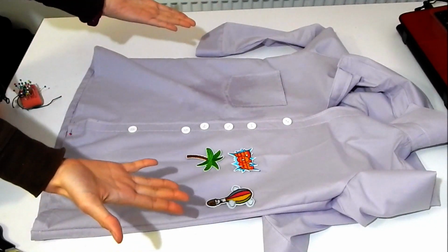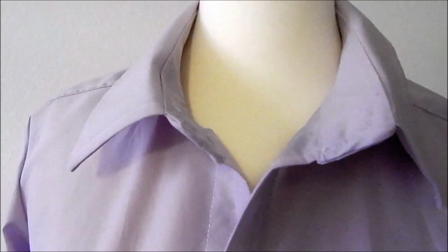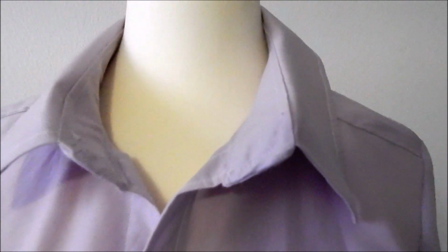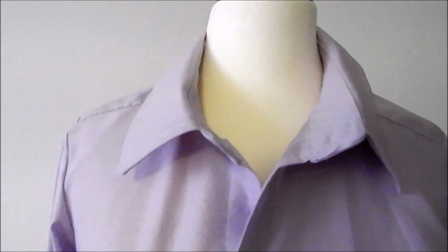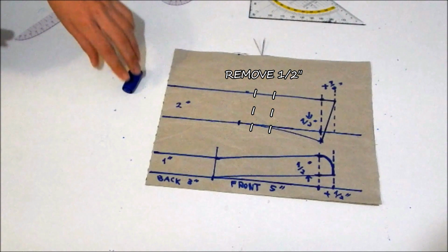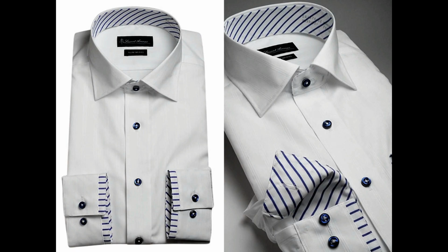And we are done! As you can see here, I have no button on my collar stand. My collar fold is sewn just right on my collar stand. If you want to add button, just alter the collar pattern a bit. Just remove ½ inch on the length of the collar fold. Then you will have this kind of collar.